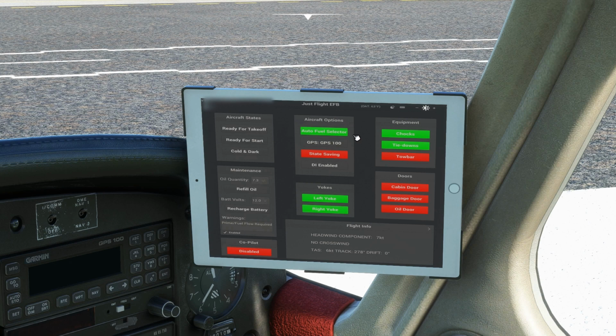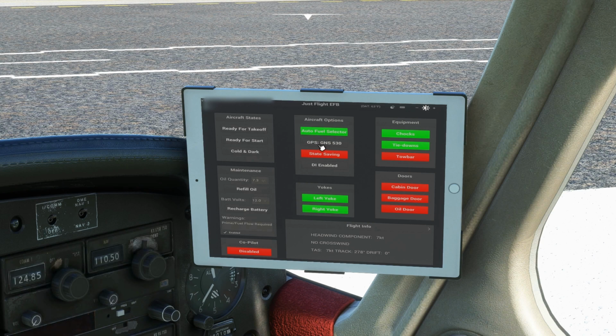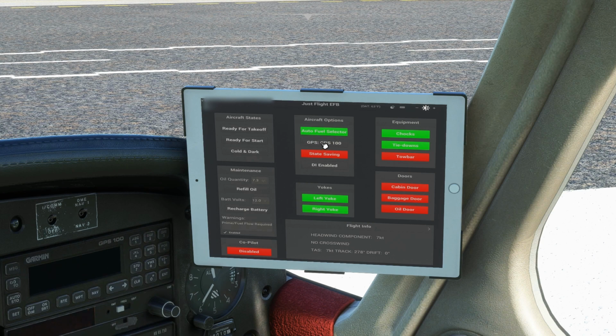We have aircraft options here. We have auto fuel selector. All this is going to do is just automatically switch between the left and the right fuel tank to keep the plane balanced as you fly. And then you have GPS options here. Now, there are three configurations for the GPS unit, or the GPS units, however you want to think about it. So we've got GPS and the GNS Dual, and then the GNS 530. I'm going to leave it on the default one, which is the GPS 100.